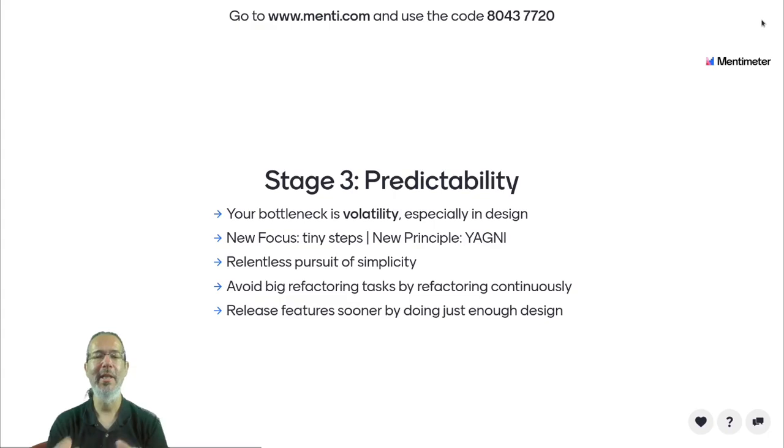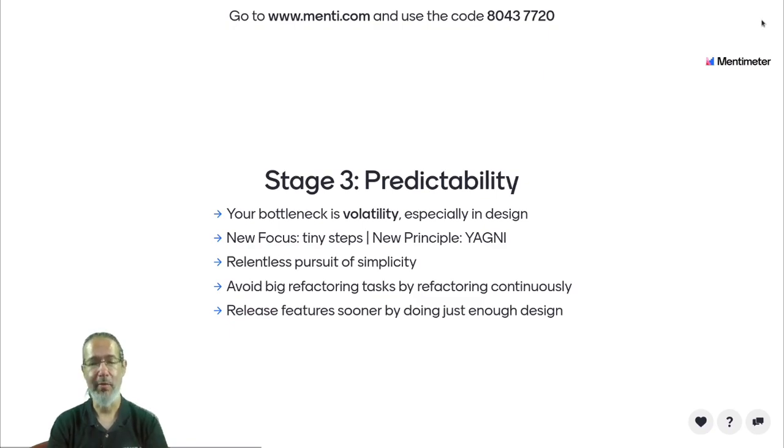And this volatility starts to become a problem because we've probably all had that experience of being in a meeting on Friday afternoon and saying, yeah, I understand that feature, no problem, it'll take a week. And then on Monday, with coffee, when you sit down to actually write the code, you open up the codebase, you see how terrible that part of the design is, and you realize that it's going to take a month. And that volatility eventually becomes a bottleneck, where we can't really predict how much refactoring we're going to need to do in order to make the next feature easier to add.